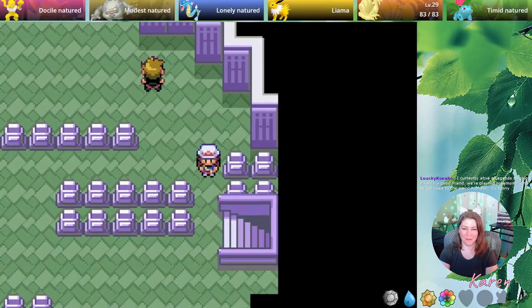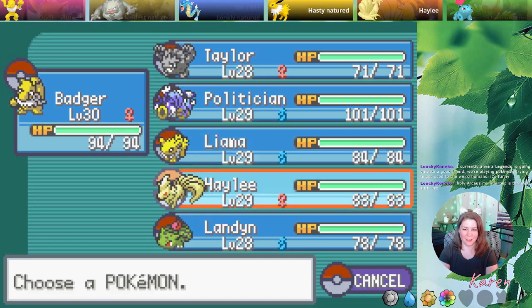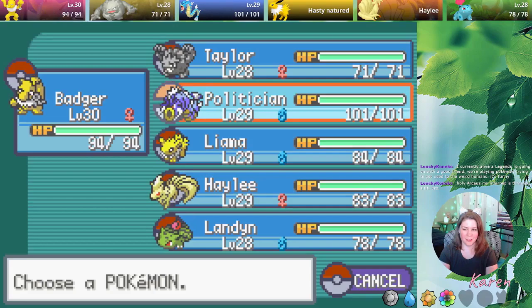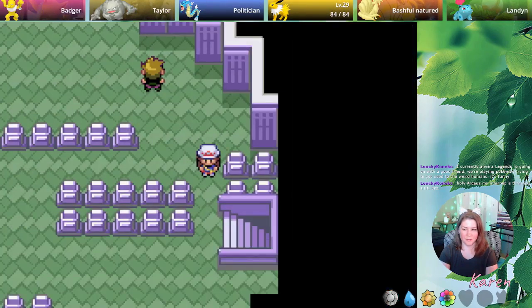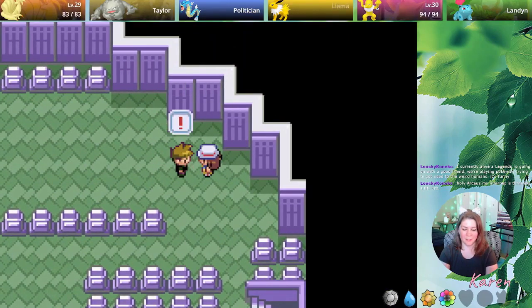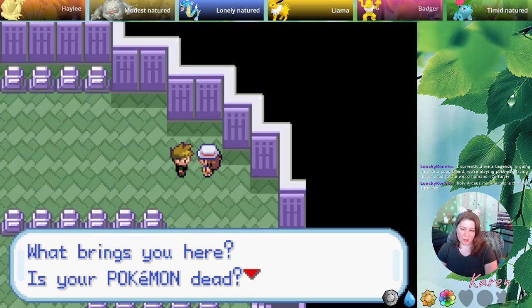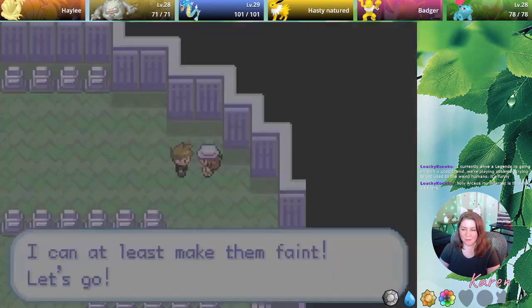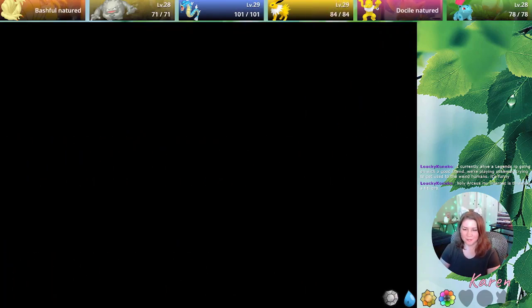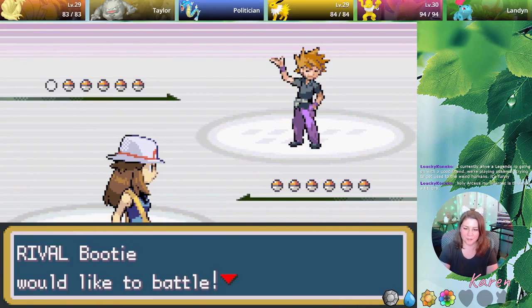Here we go. You see him? You see him? Let's start with Haley, actually, for him. Alright. Sorry your internet's being so crappy today, Koneko. Hey Karen, what brings you here? Is your Pokemon dead? Hey, it's alive! I can at least make them faint. Let's go. Alright, Booty. It's time.